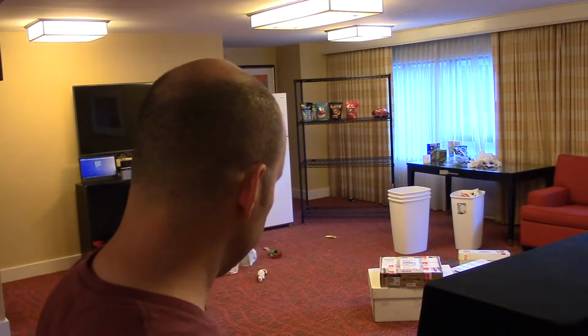I just got done making a run to Target. I also picked up lighting. That's probably one of the biggest overlooked items, is lights. Hotels don't have overhead lights, except this one actually does, which is a little bit strange, so it made it easier for this room. But a lot of hotel rooms, you don't think about it, but they don't have light. So we always pick up some floor lamps. They're typically cheaper just to buy than to ship. So picking them up for about 12 bucks each is just kind of the cost of going to trial. So anyway, I'm going to get this room set up, and that's about it.